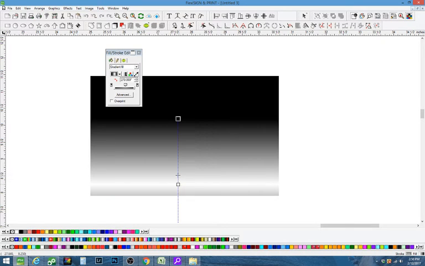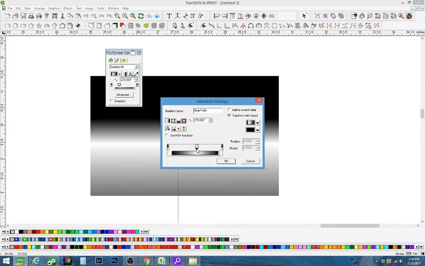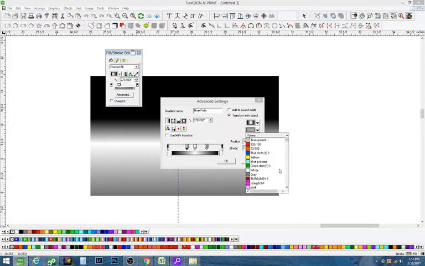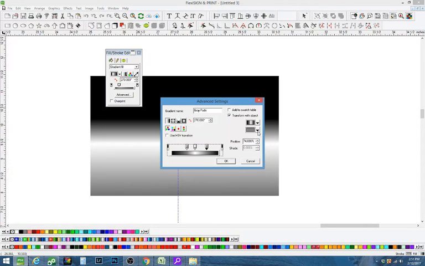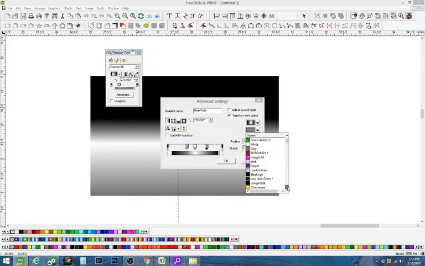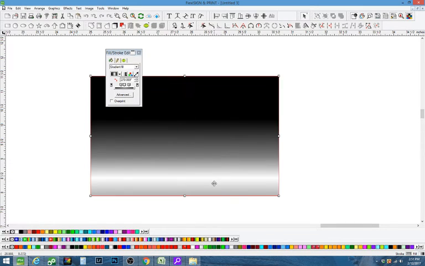Now what we want to do is go back to the advanced key and move it back over. Now I have this set from white to black. What I want is to get a little bit more gray in this area. So I'm going to click again in here on this side, take this one, and find the gray I like. We're going to use gray one. That's the one I like. Click on it, down arrow. Gray one. Okay. Now we're going to go back up to edit the gradient. I'm going to zoom out a little bit.